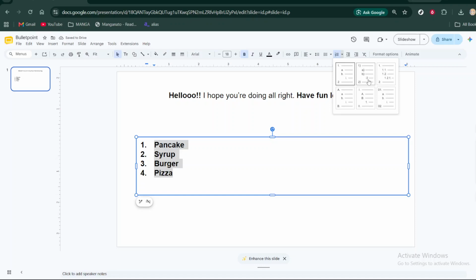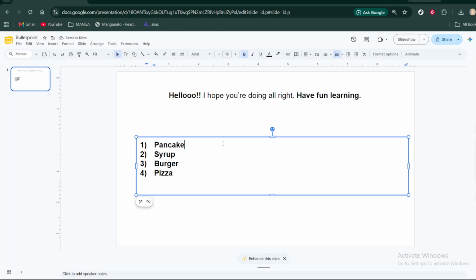All right, go ahead and type out your first item. It could be a step, a point in an argument, part of a timeline, anything. Hit the space bar after the number and just type it in. And here's the really important part. Once you've typed that first item, press the Enter key on your keyboard. Look what happens. The cursor jumps down to a new line and it automatically shows the number 2. It's already waiting for you.